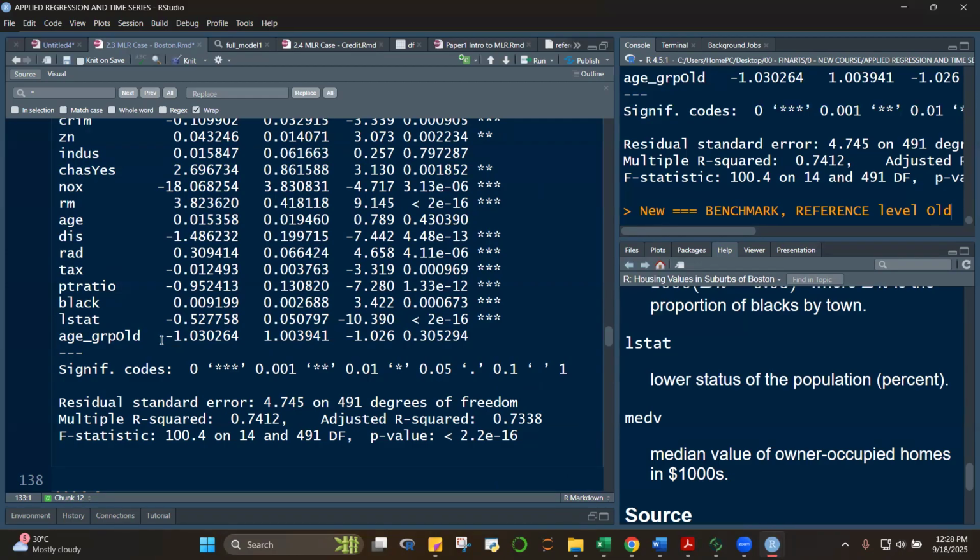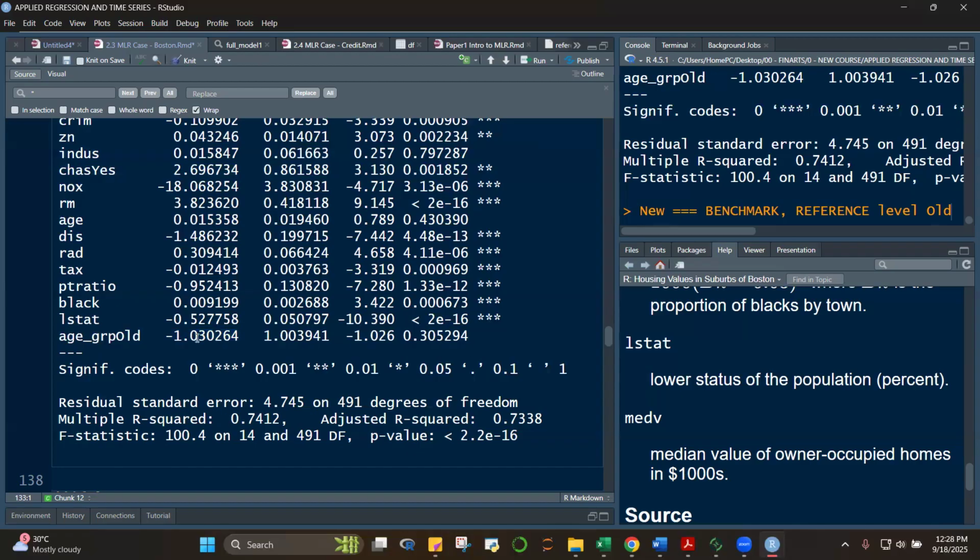On the average, houses that are old, the 50 years, are priced $1.03 thousand less, class, than houses that are up to 50 years old.